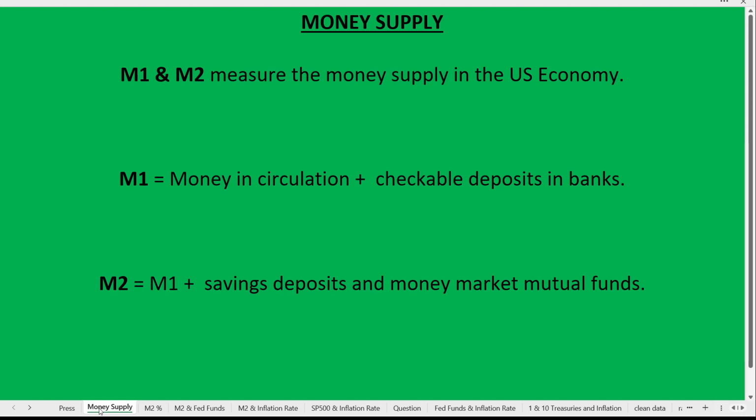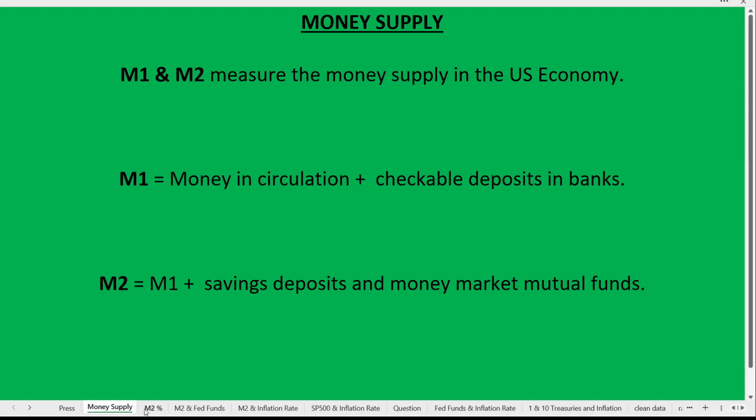And the reason why we look at the short-term, or I should say the most liquid assets, is because those are the most reactionary. When something in the economy changes, it's very easy for us to take money out of our savings account or to move money from here to there. That's why we look at M2.